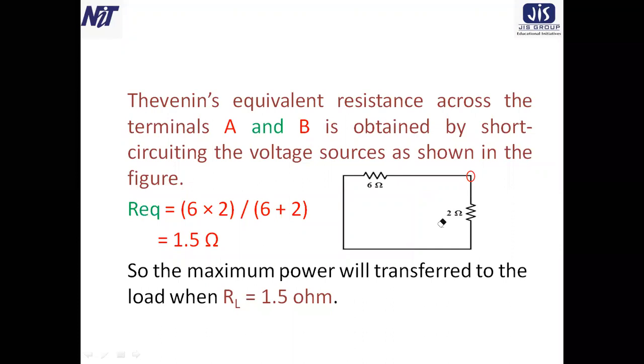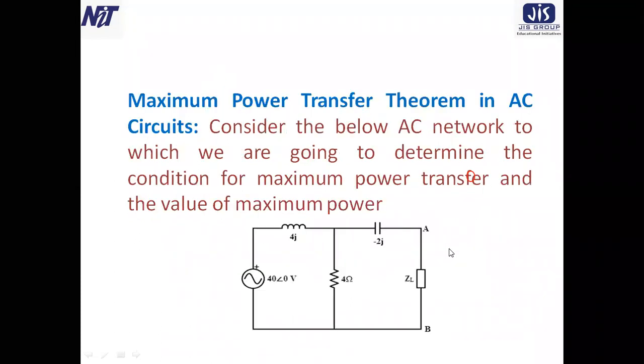So it is nothing but applying Thevenin's theorem in this circuit. Now let me talk about the maximum power transfer theorem in AC circuits. The last one was a DC circuit and this one is an AC circuit. So for the AC circuit, consider the below AC network, for which we are going to determine the condition of maximum power transfer and the value of maximum power.